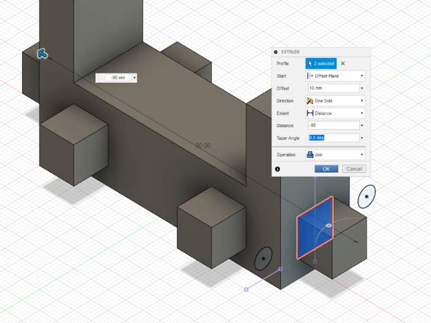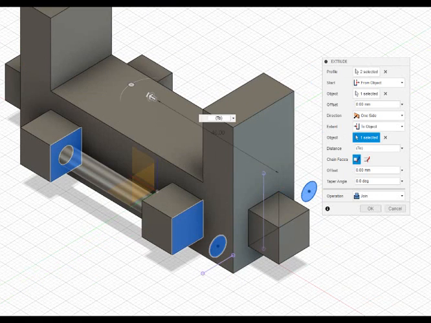And now we're going to add the cylinder. Here is the cylinder. And with a mirror operation, we can add the other one to the other side.